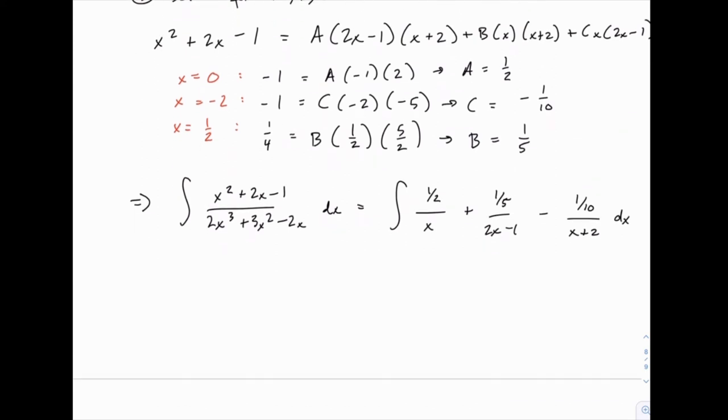And then each of these requires one quick step of integration. So the 1/2 times 1 over x gives us 1/2 ln|x|. And then the 1/5 over 2x - 1 gives us 1/5 times 1/2 ln|2x - 1|, using absolute values. So really we can write that as 1/10 times the natural log of 2x - 1. The 1/5 came from the coefficient that was already there, and the 1/2 came out of the u-substitution process. If you need to pause and do the u-substitution in detail, go ahead and do that. But if not, we can skip through the steps.